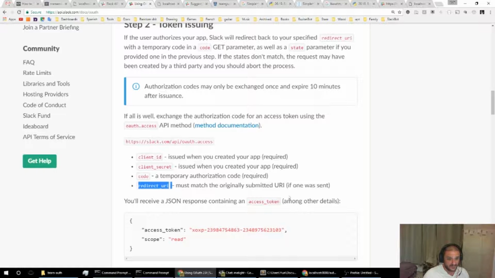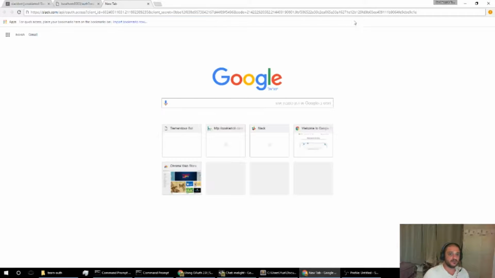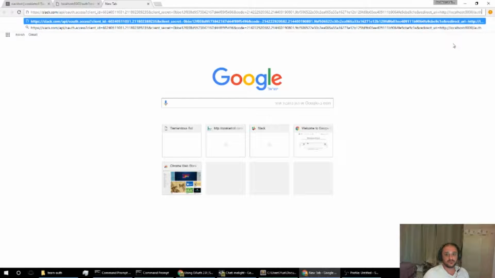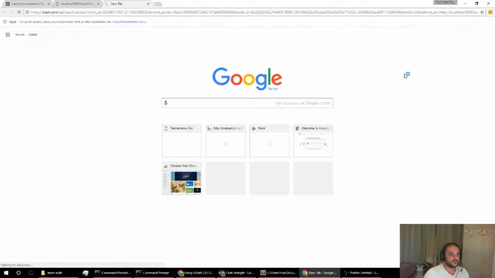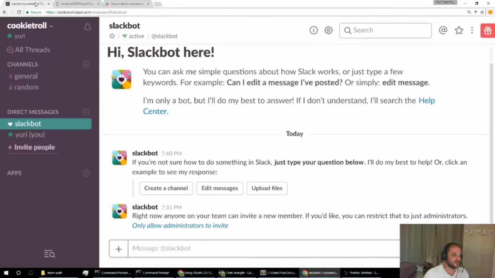If one was sent, we must submit it for the exchange. So for the redirect URI, we're taking the URI where the user was redirected to, and ta-da! Okay, we have the access token.